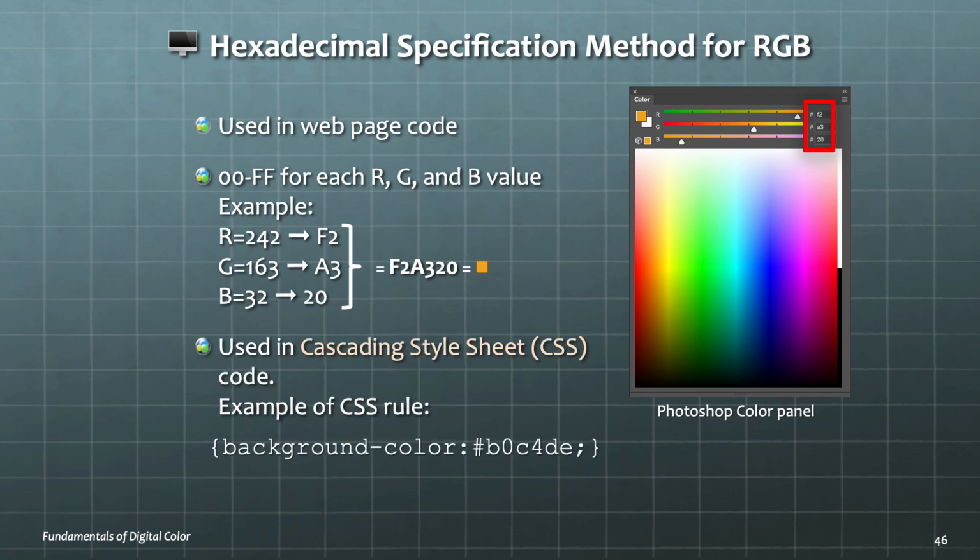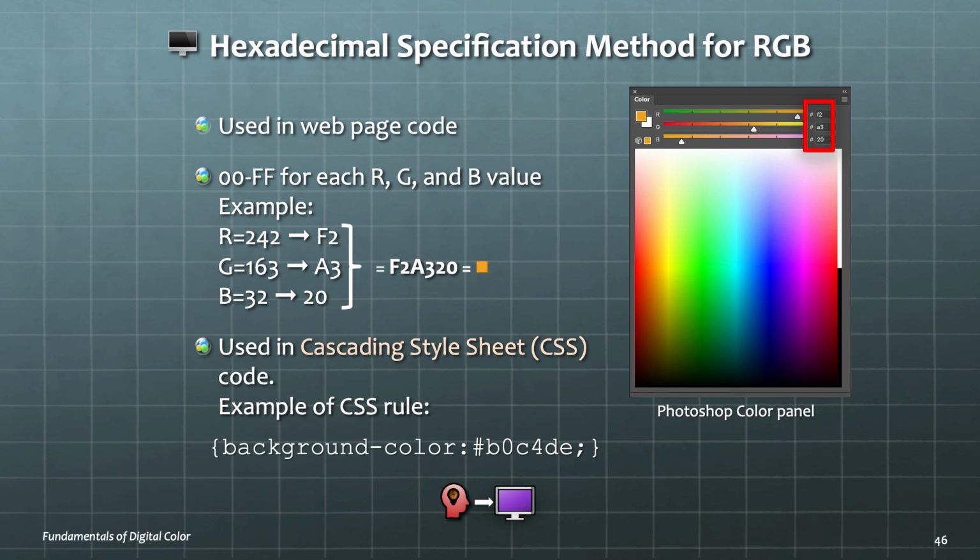Hexadecimal is used in HTML and cascading style sheets. I'm going to mention CSS fairly often in this course, but it's too technical to get into the nuts and bolts of it. You don't need to understand HTML, CSS, or hexadecimal unless you're dealing directly with web page code. Luckily, most web page authoring programs generate it automatically behind the scenes without you having to deal with it directly. Here's an example of a piece of CSS code called a rule using hexadecimal to define the background color of a web page.